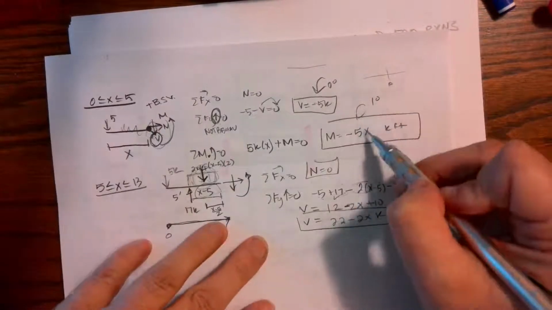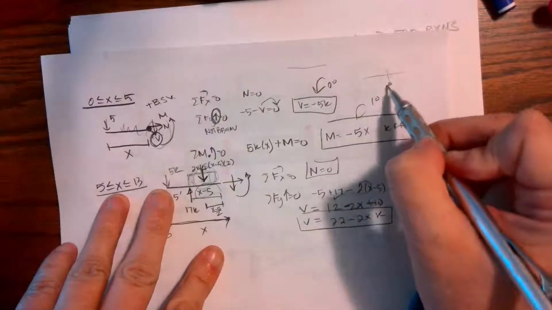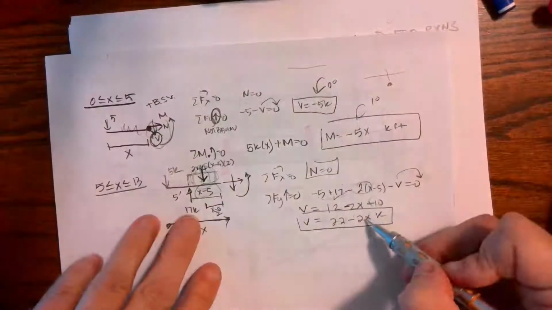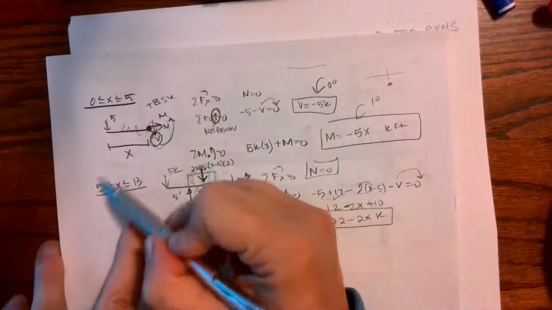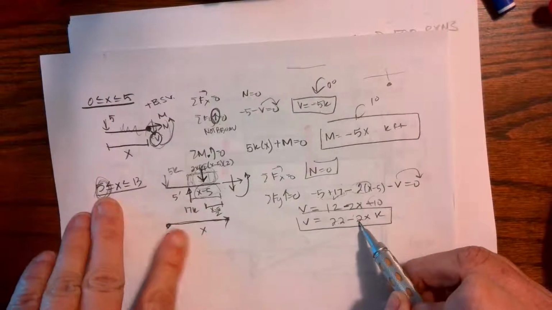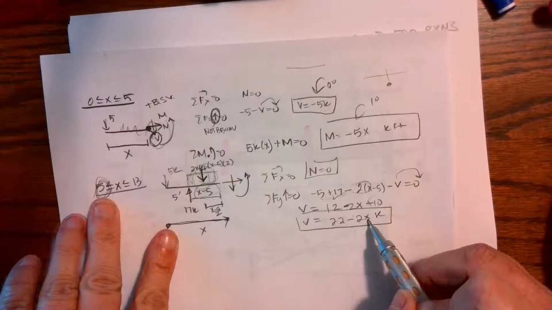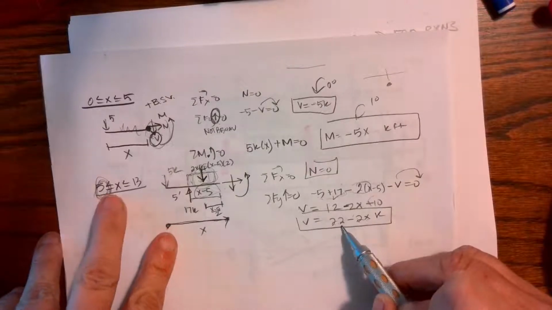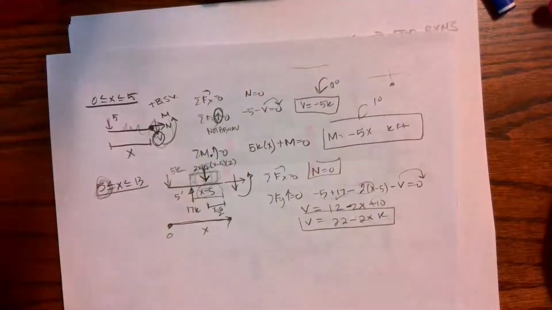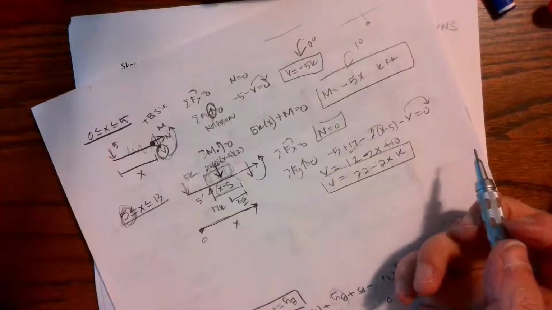So here, if we put in x equals 5 for our shear, we're at negative 5 right here at that reaction. And now if I put in 5, that's where I'm starting with this. 5 times 2 is 10. I should have that it pops up 17. It'll work out. I'm not worried.